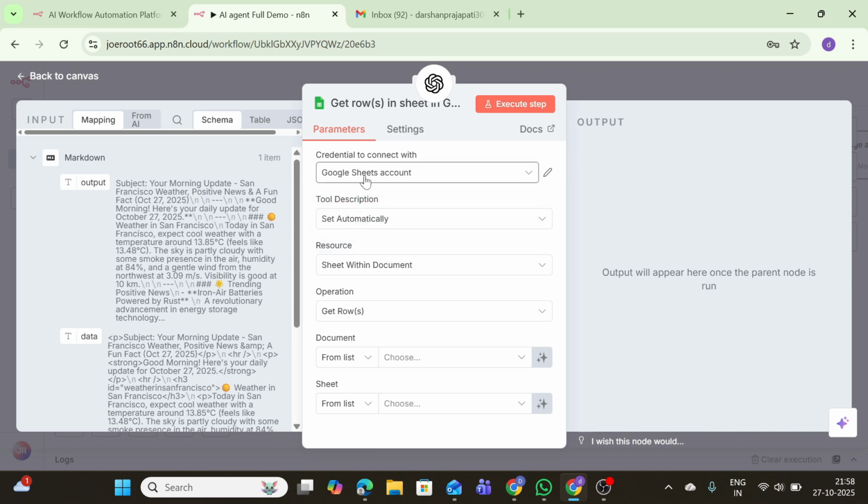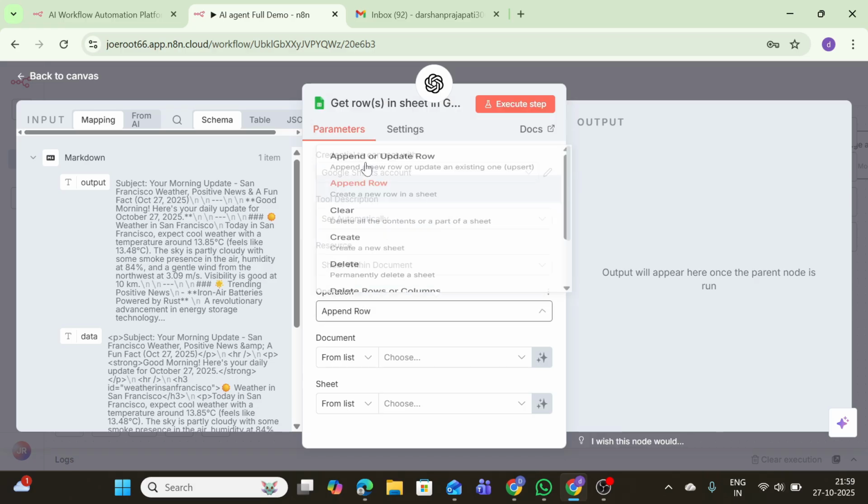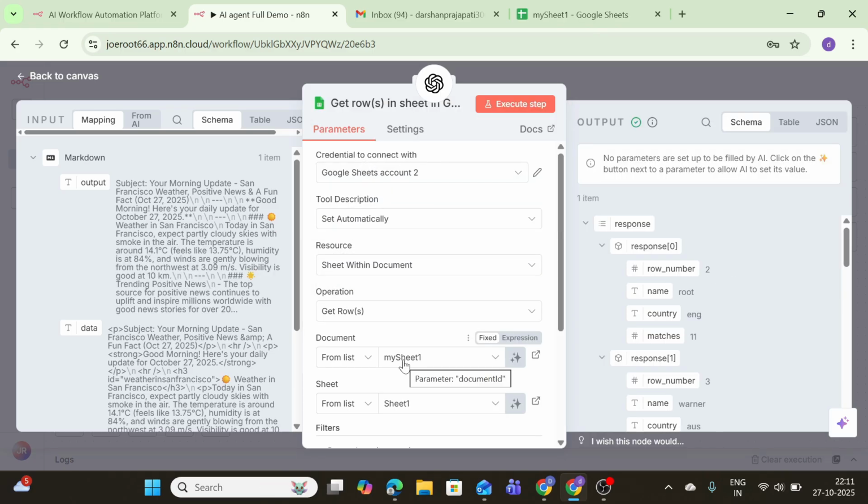I have already connected it. If you don't have an account, you can simply log in with your email ID. Then here I will select the operation append row. Now I have selected my Sheet 1, and Sheet 1 from here also.